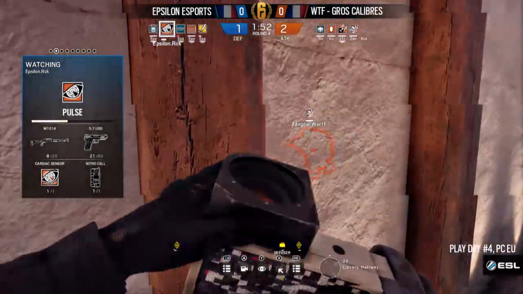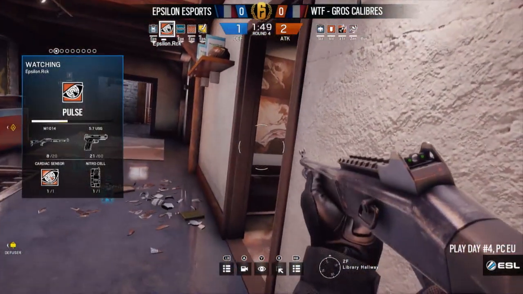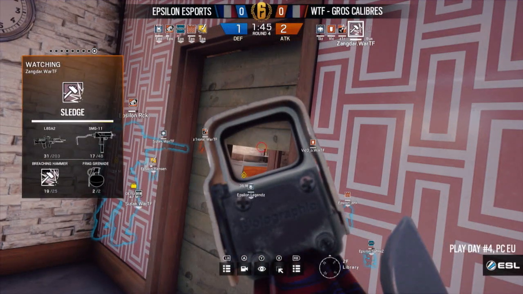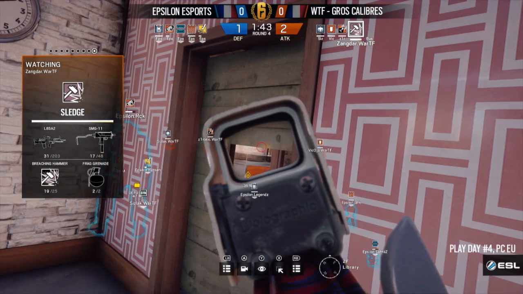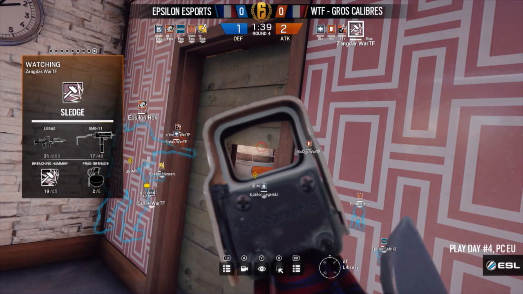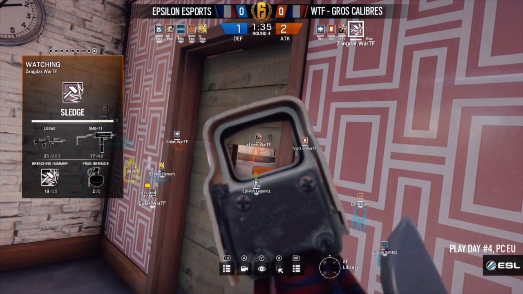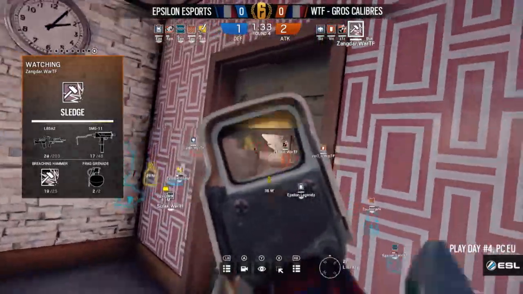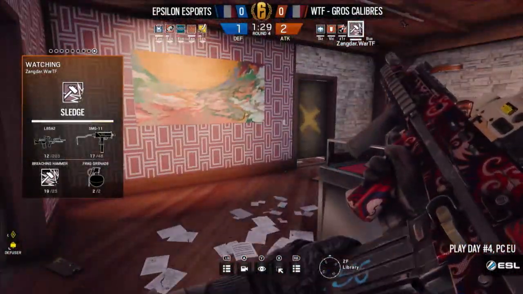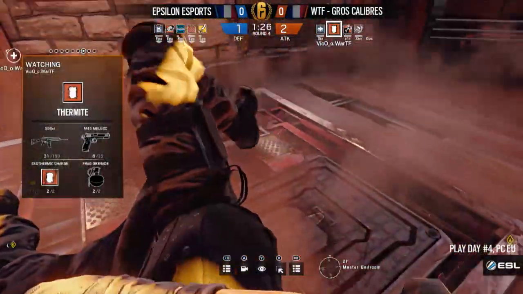Epsilon's RCK has found Zangdar on his heartbeat sensor, knows he's coming in, and is waiting for him. Zangdar breaks that wall, gives RCK knowledge that he's even closer again. And both players being very, very patient here. Do it. Zangdar, though, is on the clock. Zangdar cannot be overly patient. RCK goes for the pre-fire around the corner. Doesn't land the shot, but again, has to fall back. Zangdar is now low because of it.